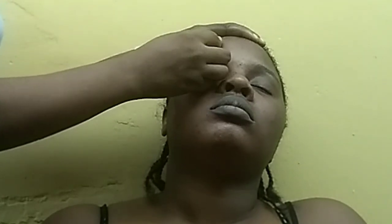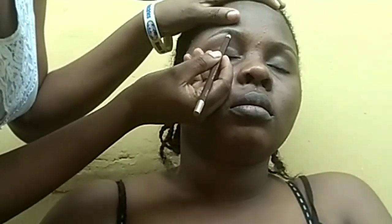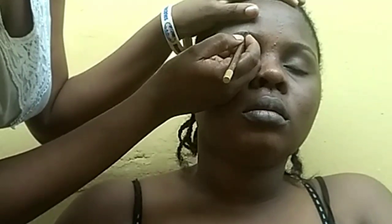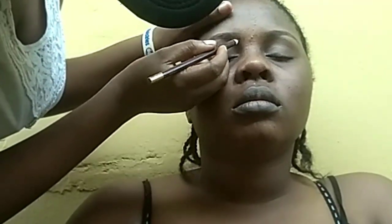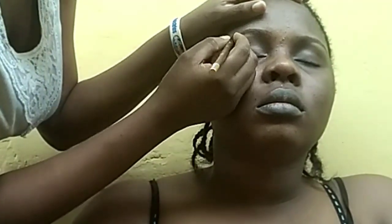So guys, this is a full makeup video. I started by carving her eyebrow — I already done a video on how to carve eyebrows, but I just wanted to do a full makeup video from start to finish so you don't miss anyone out. So now I'm drawing her eyebrow with this eye pencil, color 18. I don't usually make it very bold and thick; I like it being light so that it will look natural. I'm just following the hairs on her eyebrow and drawing it down slowly.